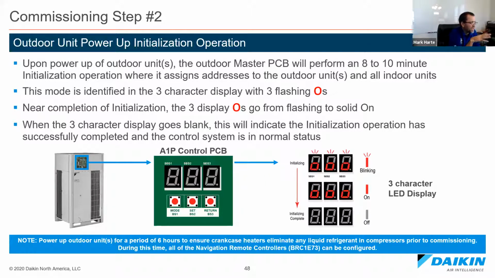Like I said, anything we do from the outdoor PCB affects the entire system. What can we do from the outdoor PCB? We can count how many indoor units there are and how many BS boxes there are, so you know if you have the correct count or not. If we're not counting the proper indoor units, there's a force fan mode we can use from there. That'll force all the indoor units on at high speed. The ones you're not counting won't run.